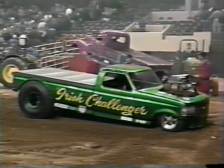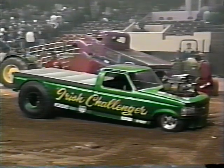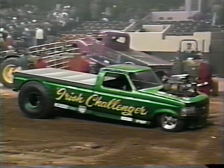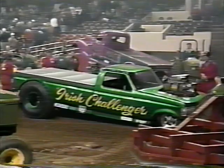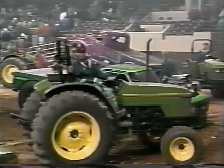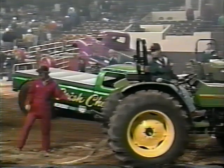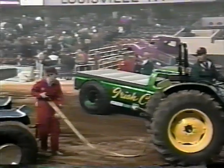We'll get the pull distance here now for Dan Walsh and the Irish Challenger. Our friends from Zeneca Agricultural Products have made it possible to improve our show both for our audience and our drivers. And we now offer over $160,000 in prize money and awards. Our thanks again going out to Zeneca Ag Products. Here's the distance, 228.02 for Dan Walsh and the Irish Challenger.